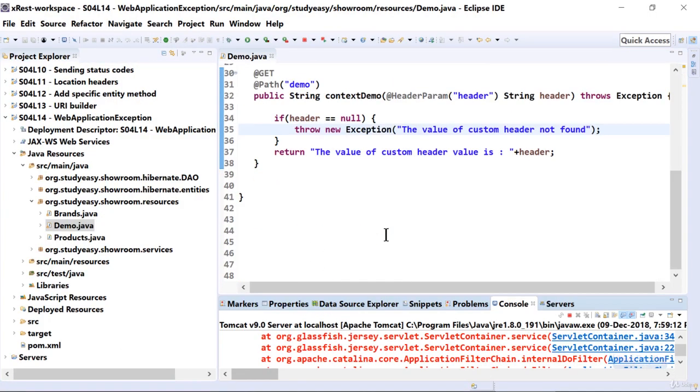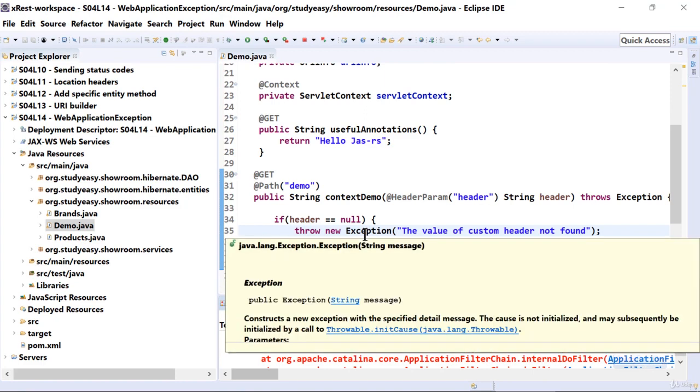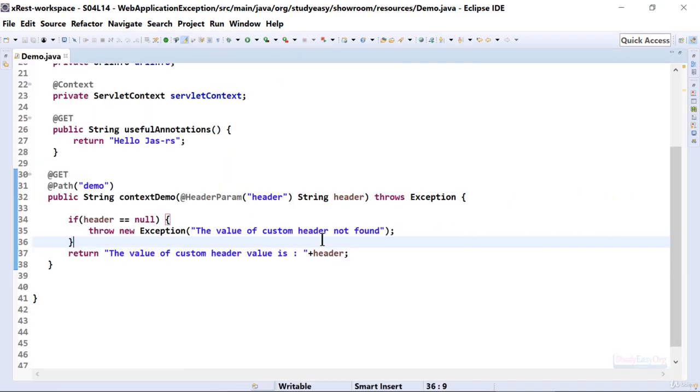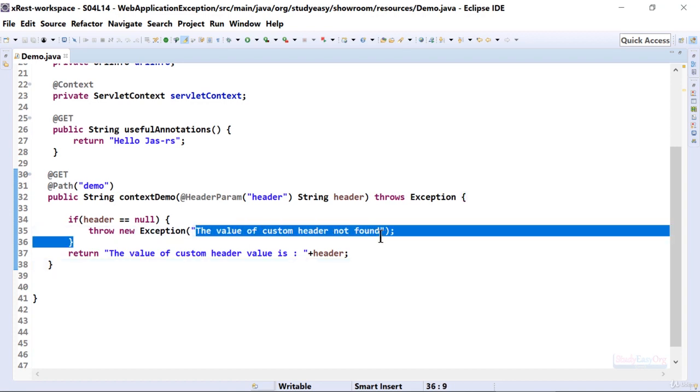In here we are simply throwing an exception. But now moving forward, we won't throw an exception of exception type, rather we will throw an exception of a different type. When it comes to Jersey implementation, there is something known as WebApplicationException. So in here, in place of exception, let me copy this particular message first of all.